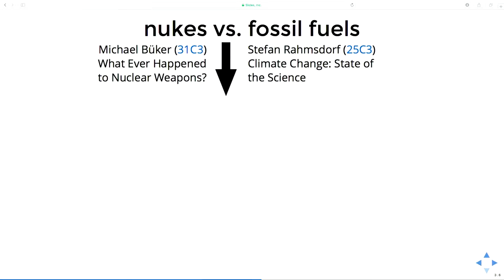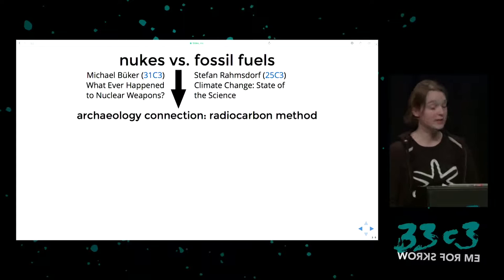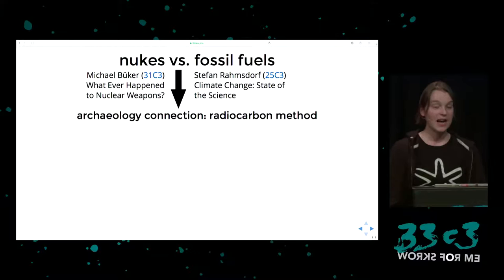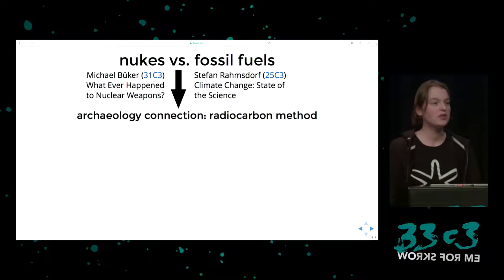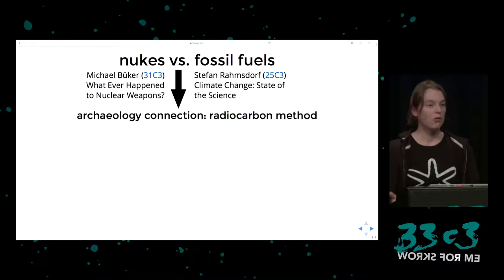There is, interestingly, a connection between these topics. On the one hand, we have this engineering and physical and, of course, political topic of the nuclear weapons, and on the other hand, geology, chemistry, and climate science. And archaeology plays into this as well. You maybe know the so-called radiocarbon method that is used to determine the age of biological samples. So you know that in the atmosphere, there's a certain amount of radioactive carbon-14 that filters down to CO2, to the plants, to the animals. And when some kind of living organism stops breathing, the decay starts, both on the biological side and also in terms of radioactive carbon. And when you find a biological sample, you can measure how much radiocarbon is left and thereby calculate backwards with the help of the half-life, which is 5,370 years, how old the sample is.